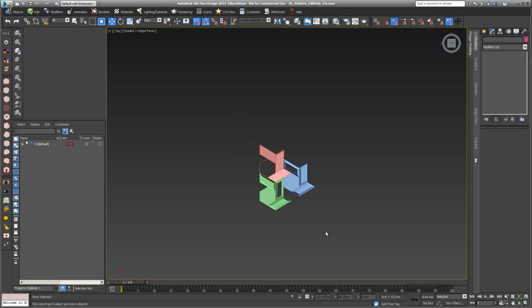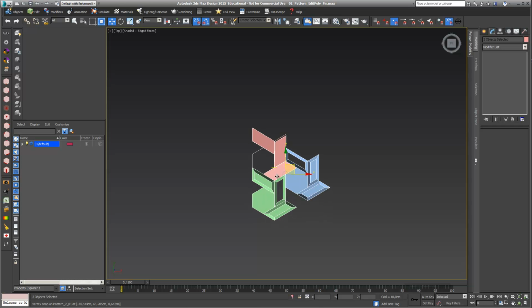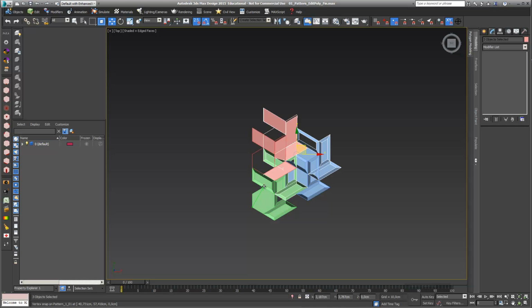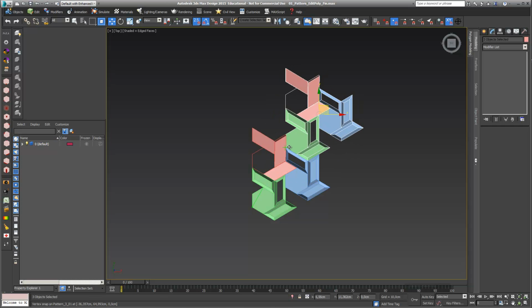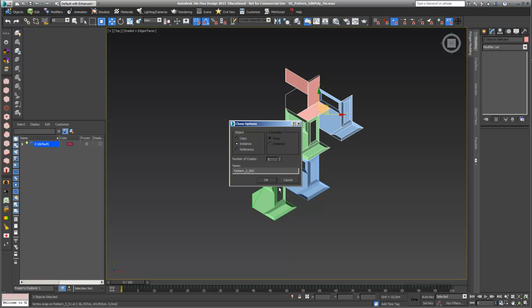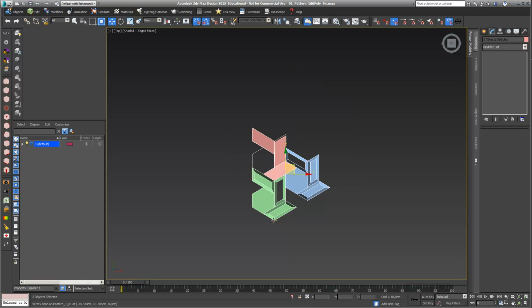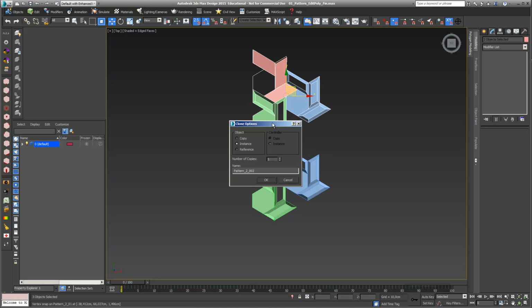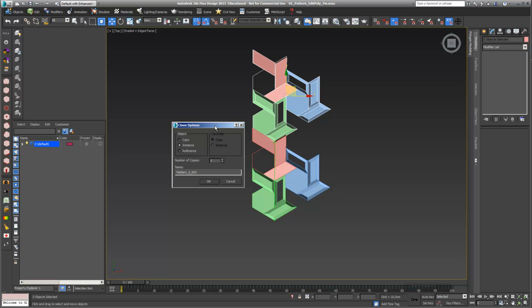So what I do is I just select all of them, and I grab this point with my snap toggle on and vertex selected, obviously. I hold my shift key and I just move this to the right. By the way, I can also move it from this point to the top. Is probably a little bit more symmetrical, and this time I don't use copy, I just use an instance, because what I want to do, I don't want to change my pattern and they should all actually follow.